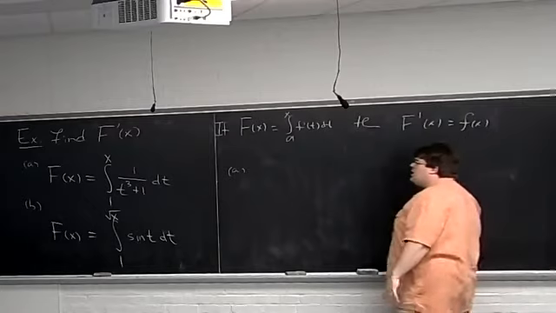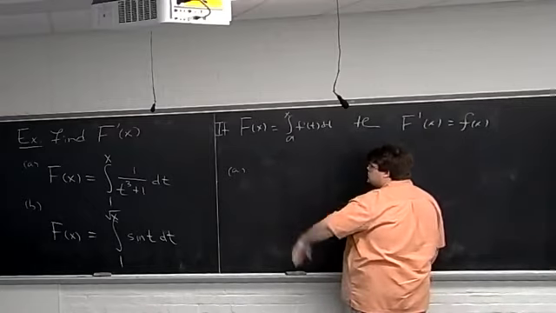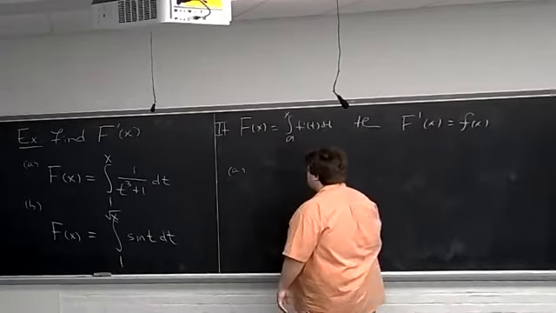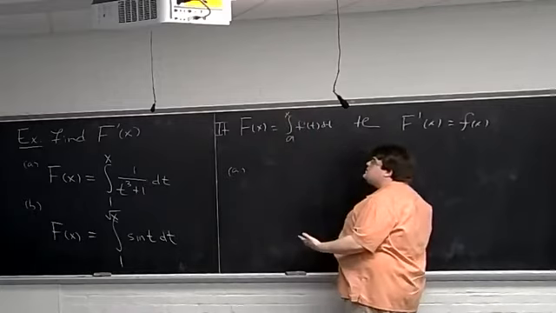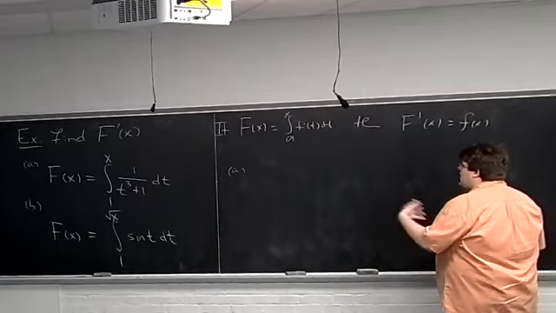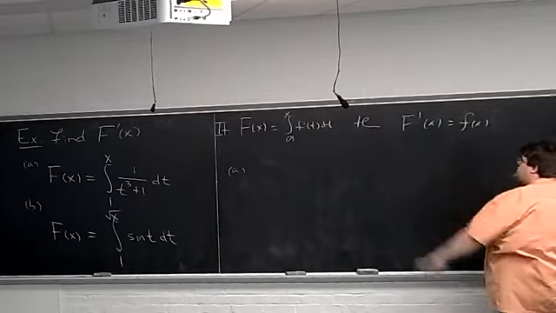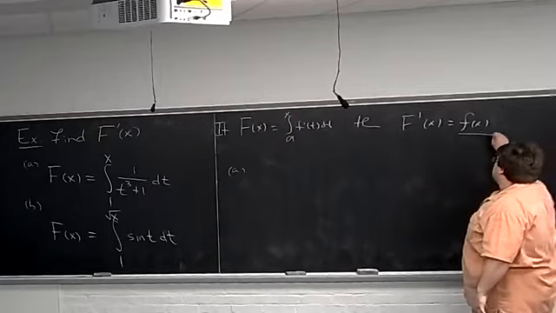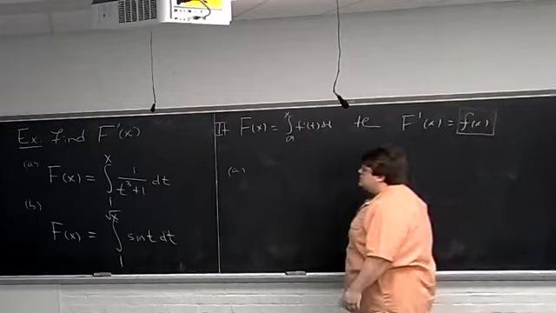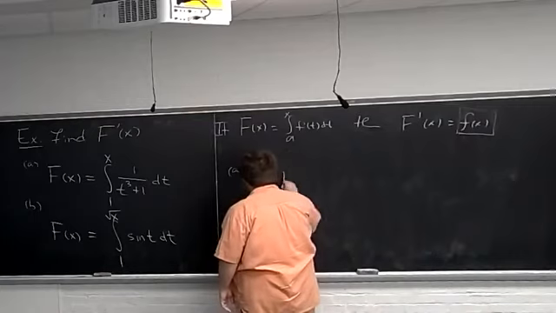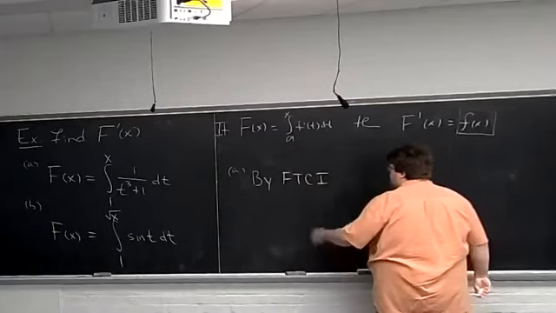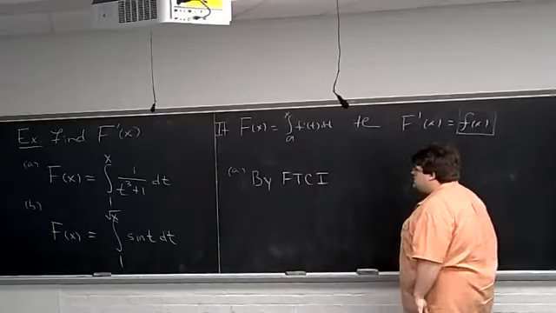Now, what is the setup? Well, first we have a continuous function on our interval. We have a number a at the bottom. We have variable x at the top. So right here, we have a derivative rule for a function of just x. When that happens, we can take the derivative by considering the integrand as a function of x. Fundamental theorem of calculus is a lot of words, so we'll abbreviate it FTC, part 1.